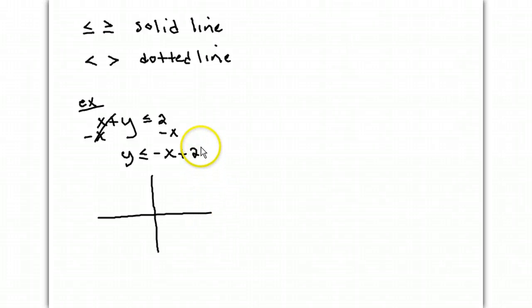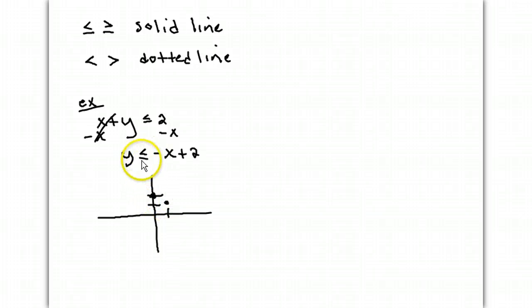So when you're graphing that, first you have to know what the line y equals negative x plus 2 means. Well, you know that the 2 is the y-intercept. So that's the y-axis at 2. That's your first point. And your slope is negative 1, so that means your slope is negative 1 over 1. So you go down 1 and to the right 1. And so this is what your line looks like. It'll go through these 2 points.